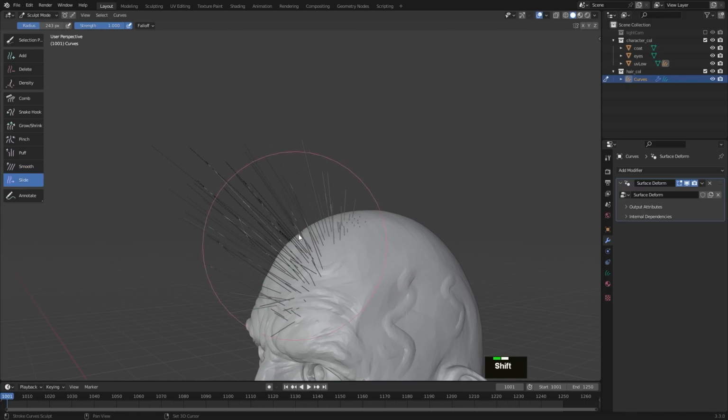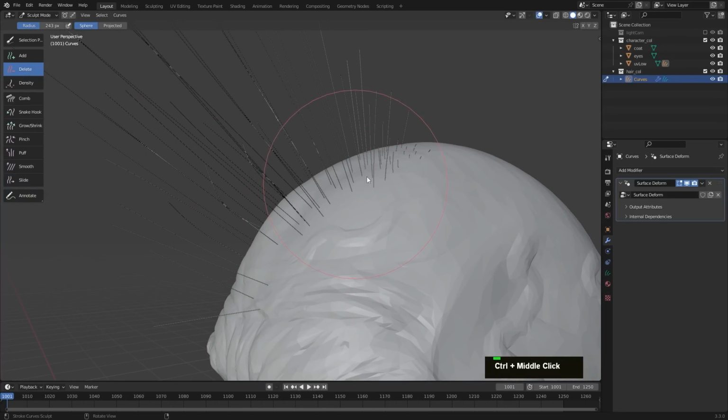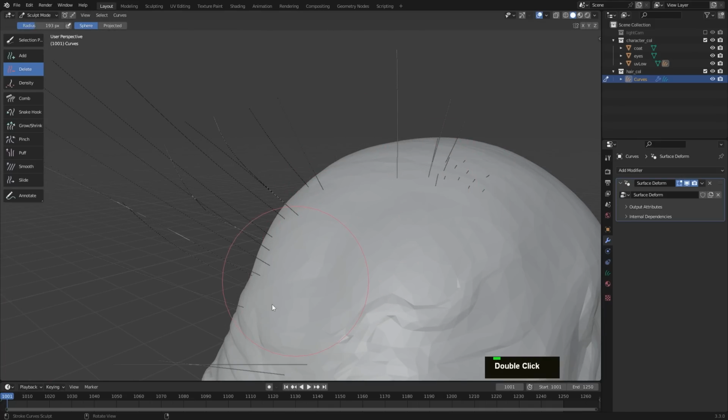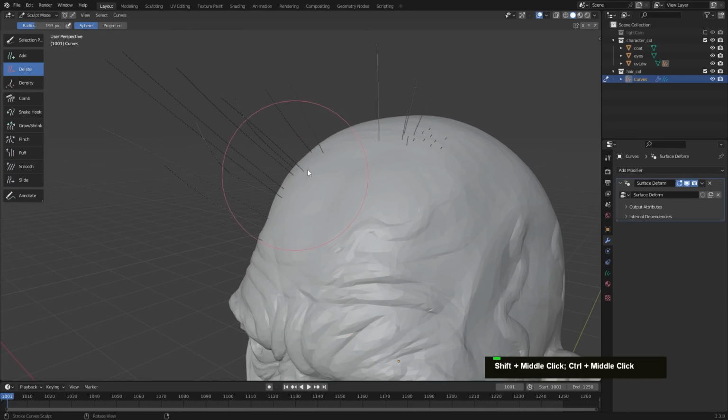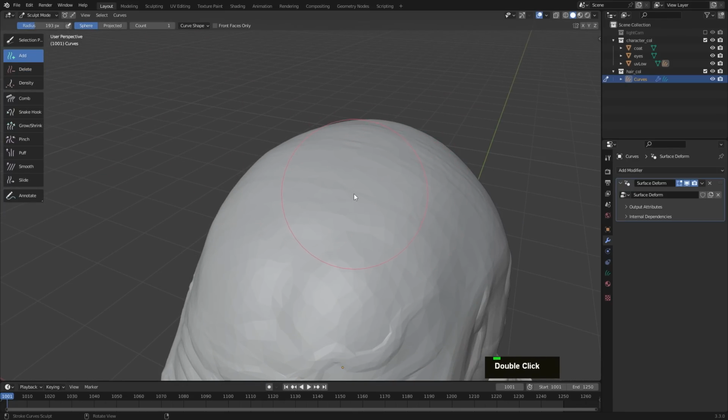The slide brush you want to be careful with. I'm just going to delete a whole lot of stuff here just so we don't have too much, because the slide brush is very heavy on performance. So I just want to make sure we don't have too much stuff going on. We're just going to have like one. So the slide brush allows you to slide the hair around the brush, and you can see how slow this is even with one. So just make sure you don't use the slide brush too much.